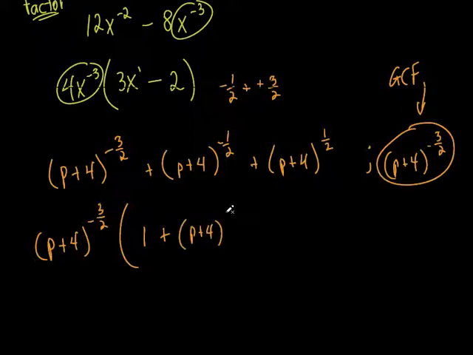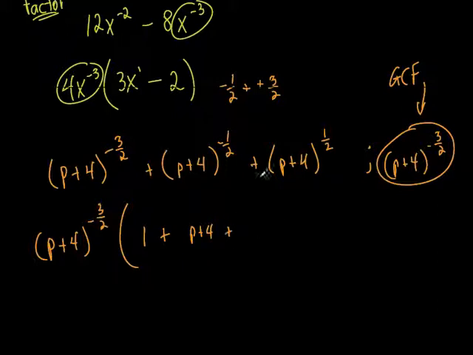So I put (p plus 4) to the first. Do you really even need the exponent? No, don't even need it, do you? In fact, don't even need these parentheses, do you? Because it's not even being taken to a power, only to the first power, so you really don't even need that parentheses.